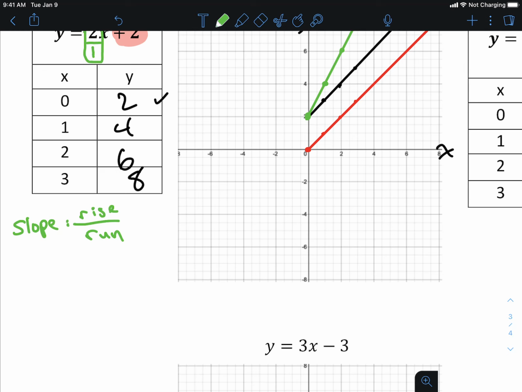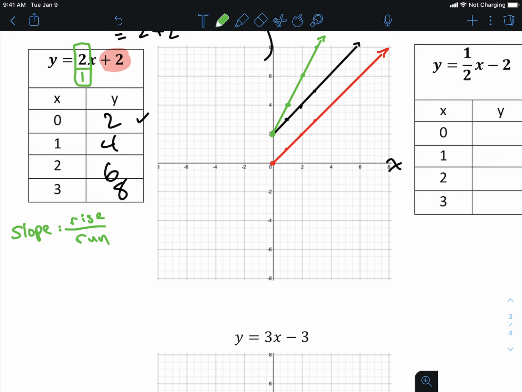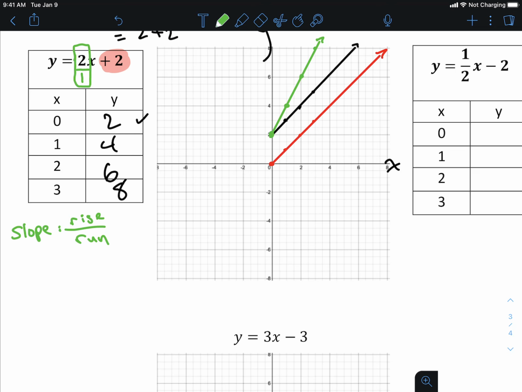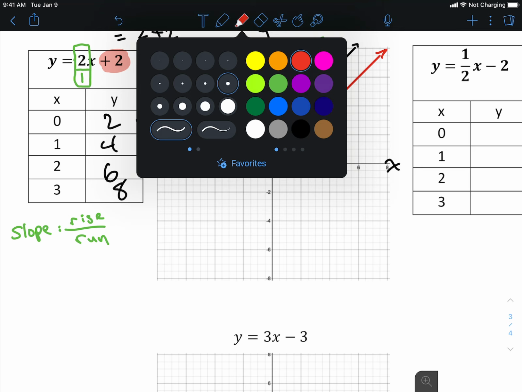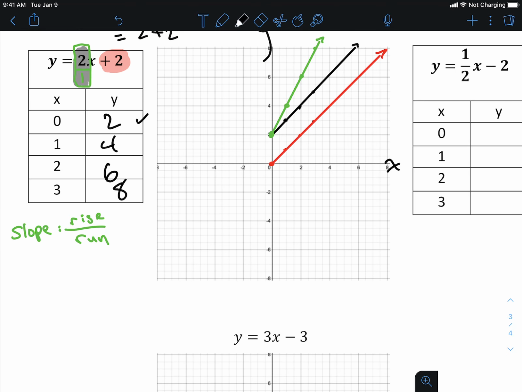Okay? So if I look at my number that I drew in green here, well, that's not good. Let's not do it in red. Wait, rise over run, wouldn't you divide? Hold on, we're not dividing. Well, it is saying to divide, but you're not actually going to do the division. What's it saying? If I relate it to this, I'm going to rise 2, go over 1? Over 1. Oh, because it's 2 over 1.